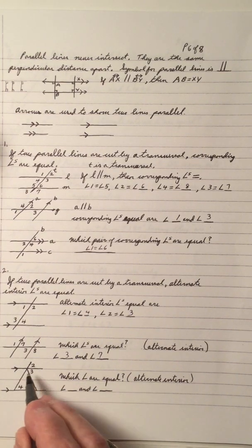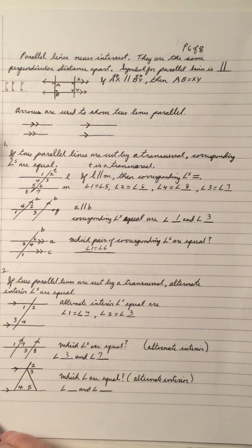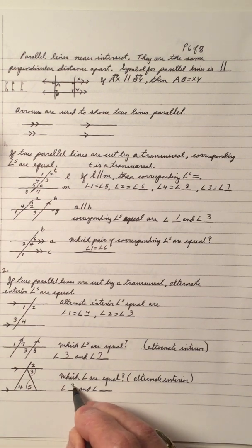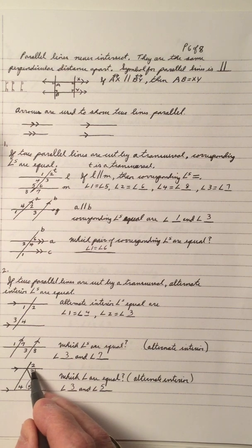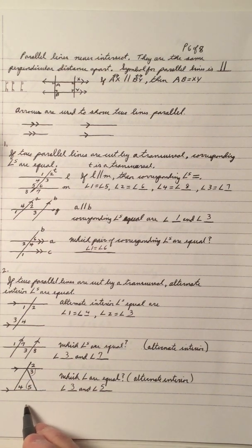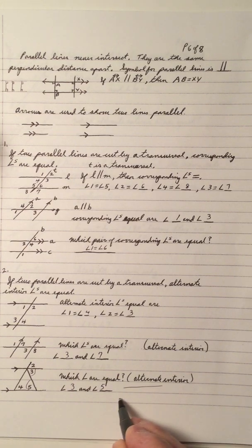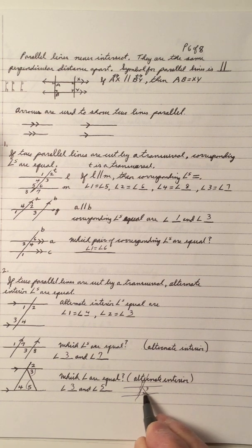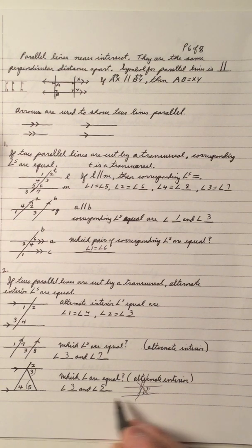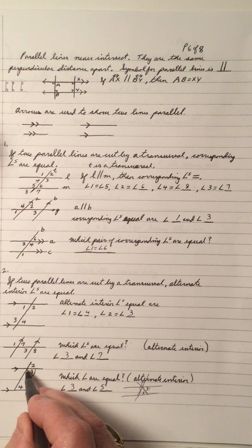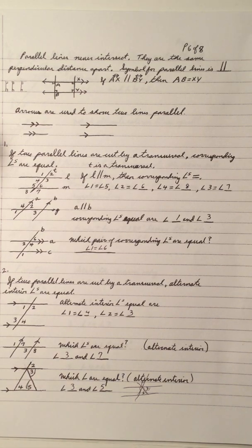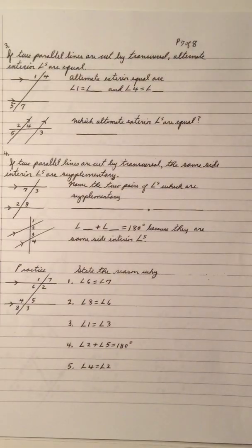Alternate interior here. So notice that's the parallel line to that one because of the arrows. And alternate interior would be this one and this one. It would be 3 and 5. Notice they're on the inside. It's hard to see if you think about it, because you've got a line like that. And there it is. What you have is that coming down there, that's a 3. If you took this one away, you'd see them right there. So this is alternate interior with these two parallel lines. What makes it confusing is that this line is right here and is not extended up. Just be careful. It takes a while to get used to it.